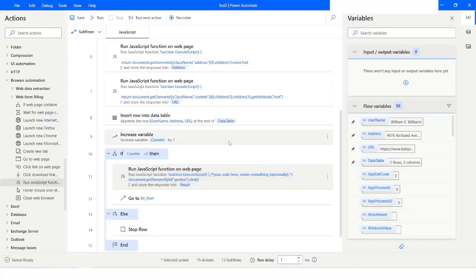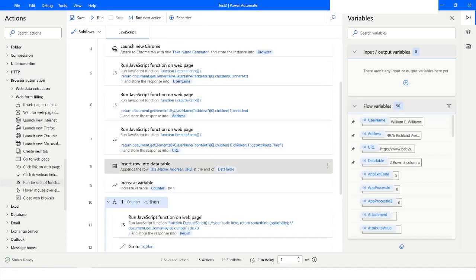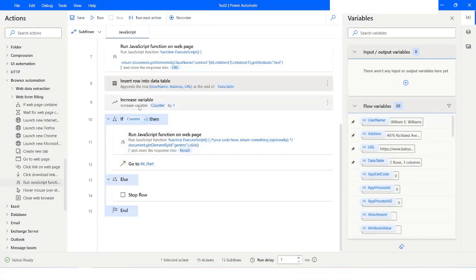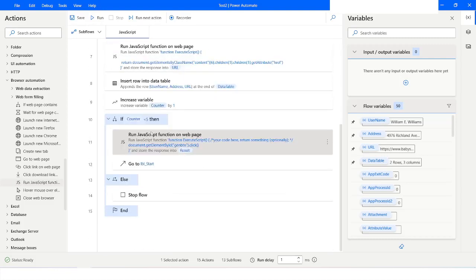So first what my bot will do is it will extract this information, insert it into a data table, increase it, and check if it is less than 5, then click on the button, go to the start, it will again repeat it. Once this condition fails, it will come to this else block and stop the flow, right?